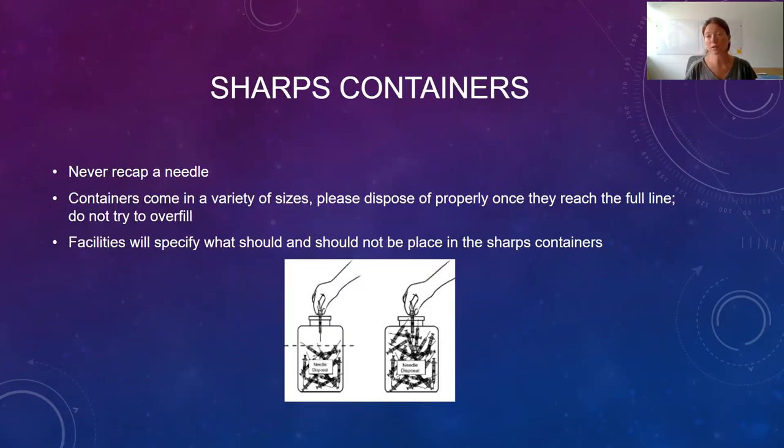In the healthcare setting, we're also at risk of being exposed to hazardous drugs — something NIOSH also helps regulate. They frequently update the list of hazardous drugs and recommendations for safe handling for phlebotomists. You should be aware of these hazards, especially when drawing blood or taking specimens repeatedly from patients who have these drugs in their system. The most common examples are cancer drugs and antivirals. Long-term exposure to these hazardous drugs can cause acute or chronic illness, so it's important to know the NIOSH guidelines for handling and disposal to keep yourself and your patients safe.